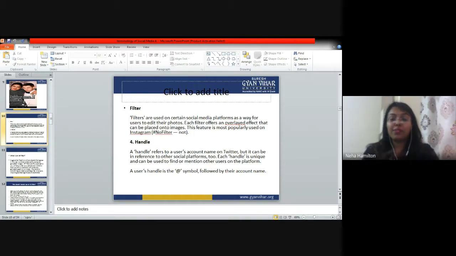So you may have seen on Instagram that there are lots of filters available when you take your selfie or upload your photos. You can use a retro theme, and a lot of different themes: animated themes, Christmas theme, Diwali theme. There are lots and lots of themes, unicorn theme, right?